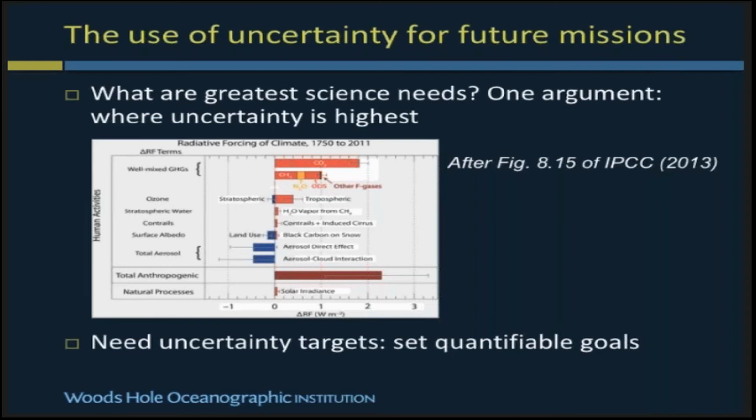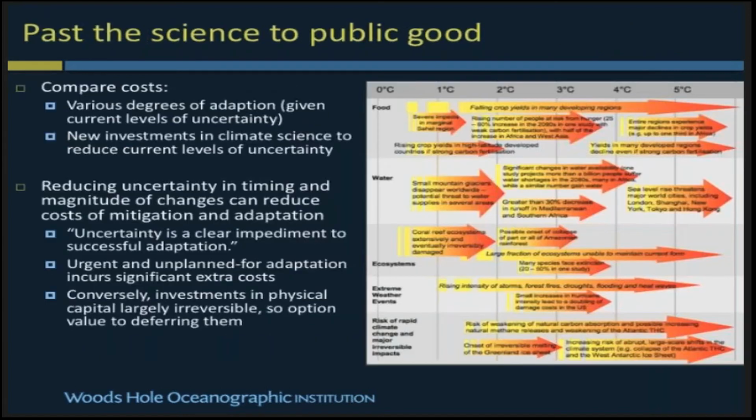It's not enough to write a science question that says we need to understand better the role of the atmospheric circulation in the polar regions and the polar teleconnections. That's not enough. We need to be able to say our uncertainty of this quantity is X, and we think if we can set these constraints on our measurements, we can reduce that uncertainty by Y. So without uncertainty estimates, your data set may not be as useful as you might think in terms of where we could go next, what could be happening next.